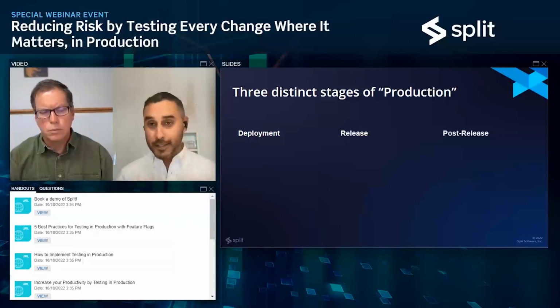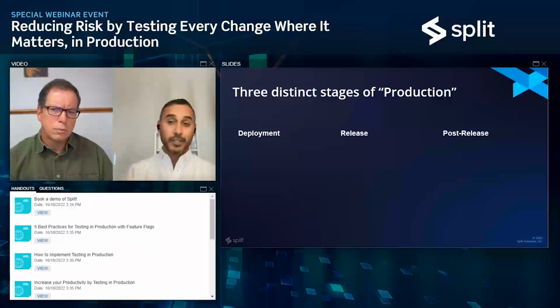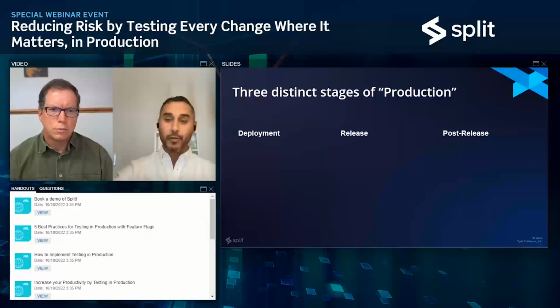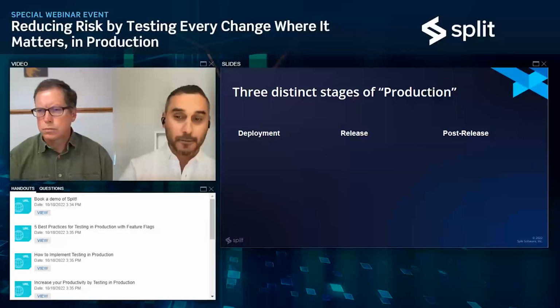And the last part of this is post-release. Once it's in production, there's so much other testing that we can do and continuously do, because one thing that happens with production systems is that over time they end up degrading. It's because they're getting hit by real users, real systems, and they're going to fail in all different kinds of ways. So our job is to make sure that we can get really good at understanding what's happening and how they fail, so we continually test these things.